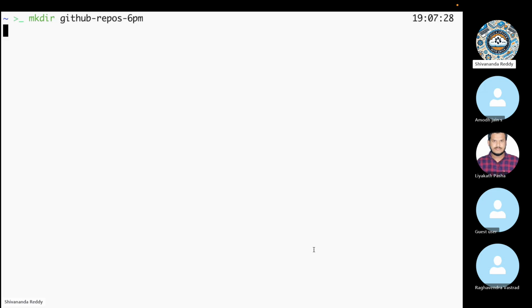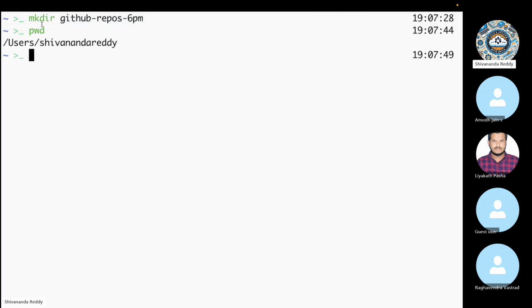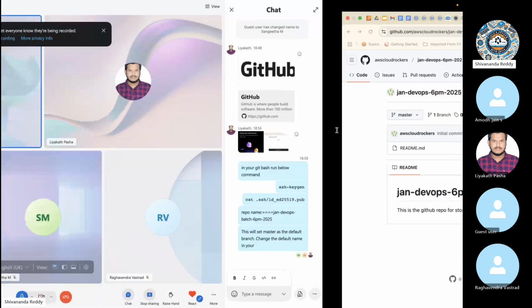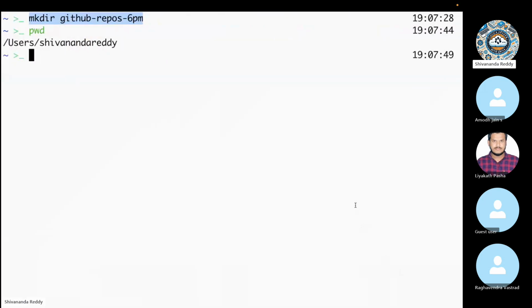Where we need to create it is in Git Bash. Make sure, guys, pwd you can take a path, and when you open, search and open the Git Bash. In that, first you can create this folder. Inside this folder, cd space, you can get inside that folder.